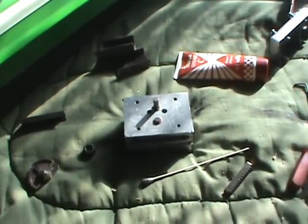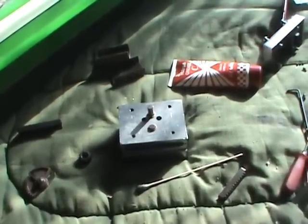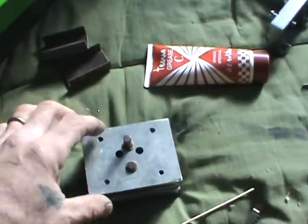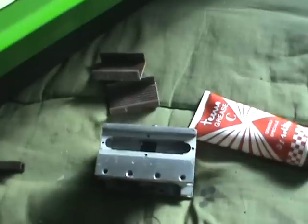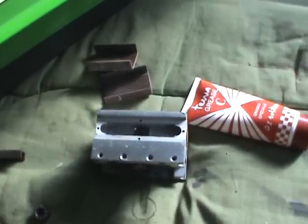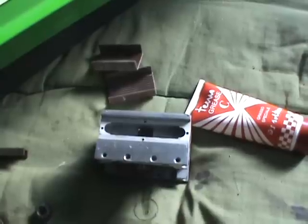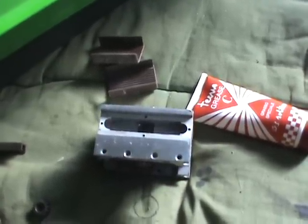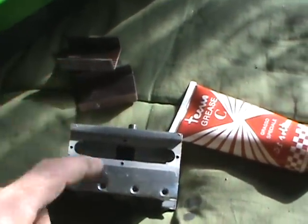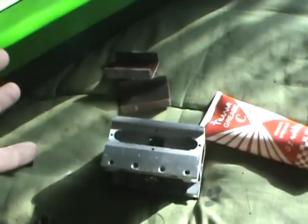My point is I bought this Hutchinson for 120 bucks off eBay, used. When I got it, it was full of plaster — you know what happens with plaster, they use it for drywall instead of body work. Plaster when it gets wet turns rock hard. So I tore it apart, not this far. I called the guy after a day and said it's not worth my time. I sent it back and he goes, how can I make it right? So he said he'd give me 25 bucks back. These things cost like 260 new, so now I got 90 bucks tied up. It's still cheap. I talked to the guy at Hutchinson — he said a whole kit is like $14 and they charge $25 to rebuild it. I shouldn't have went this far, but at least I know, cause this was all full of glue too. At least I know how it goes together — maybe I can help somebody know what not to do.